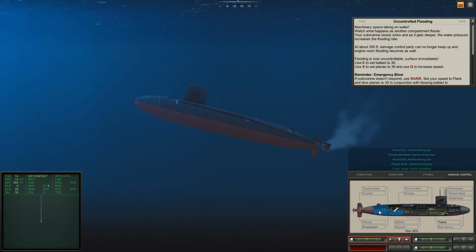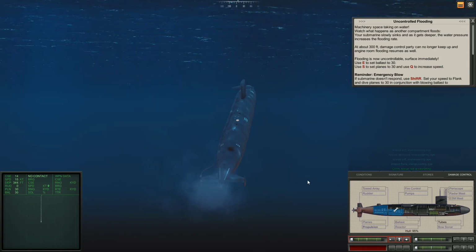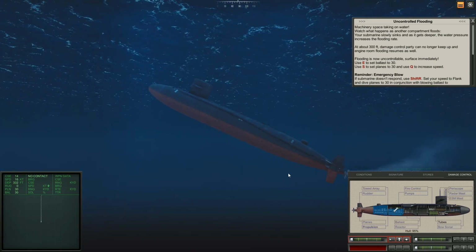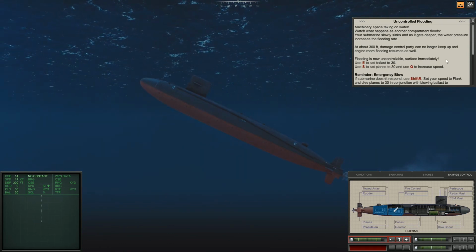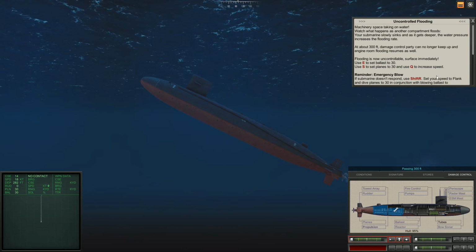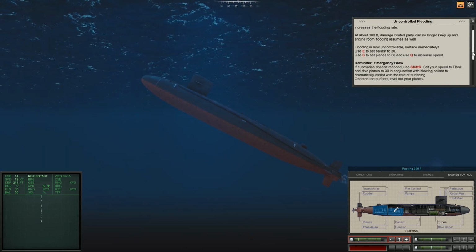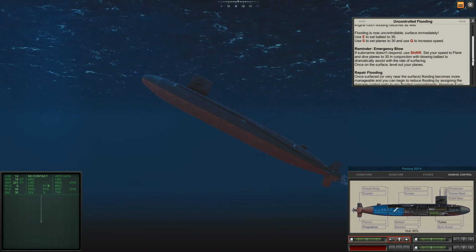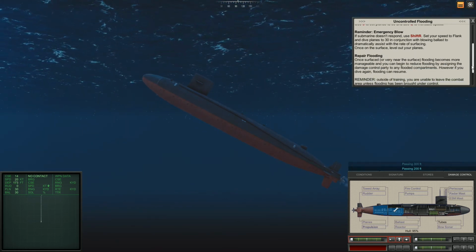Oh, we're top heavy. Well, we're bottom heavy. Look at all the water. We are going up. The sub is responding. It is going up. Ooh, reminder, emergency below. If submarine doesn't respond, use Shift R. Set your flank speed. Well, we've done that. We don't need to do that. It looks like we are actually surfacing now.